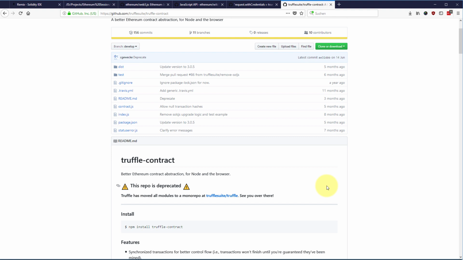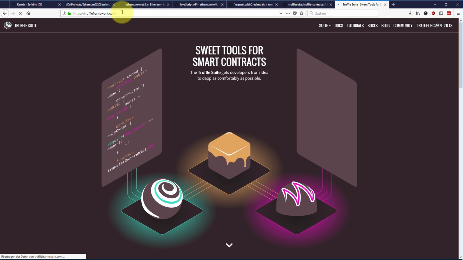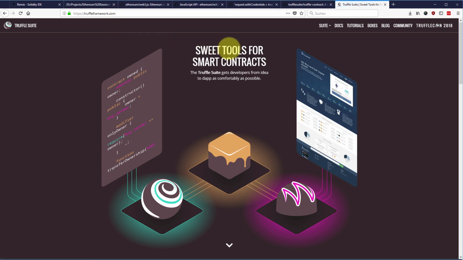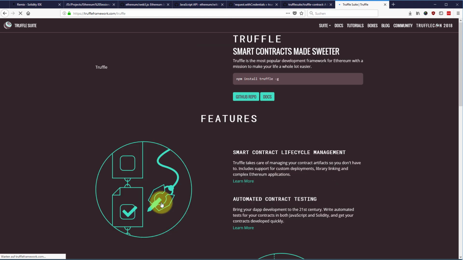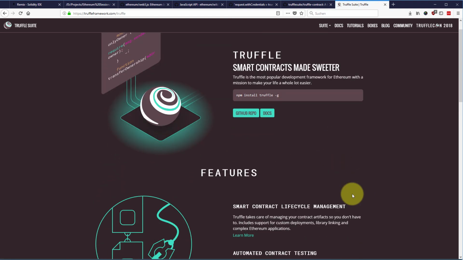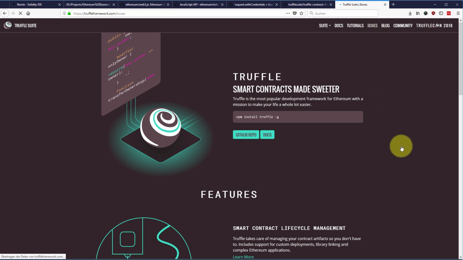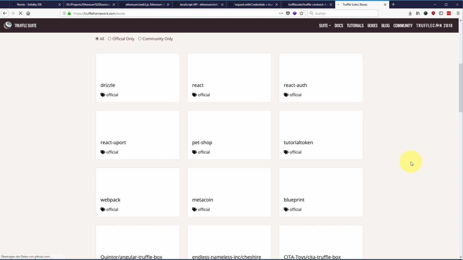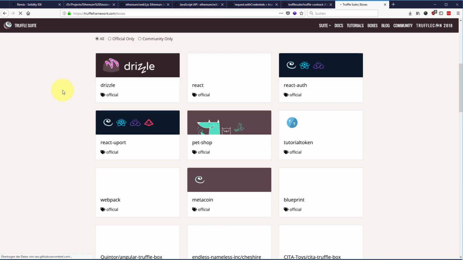And it's not recommended anymore to really install the Truffle-Contract library standalone. But if you head over to truffleframework.com, then you see that there are a couple of tools that are really, really interesting for smart contract developers. And I'm talking about this in my courses as well. Very extensively, we're using Truffle and Truffle boxes there. And you want to go into the Truffle part and you see how you can install Truffle. All right, but there are also Truffle boxes. And if you are a React developer, or if you come from any other framework out there, you will find a good starting point for your project.